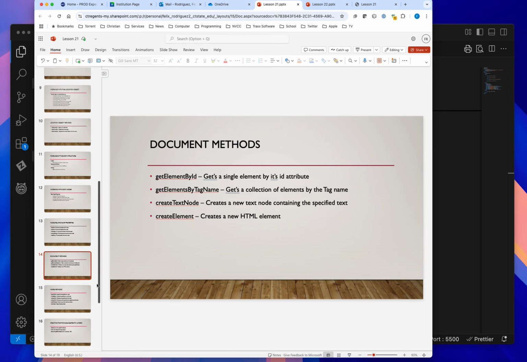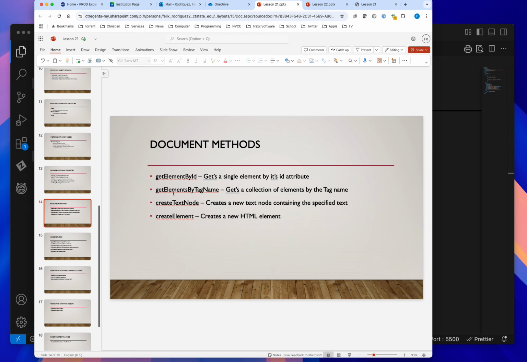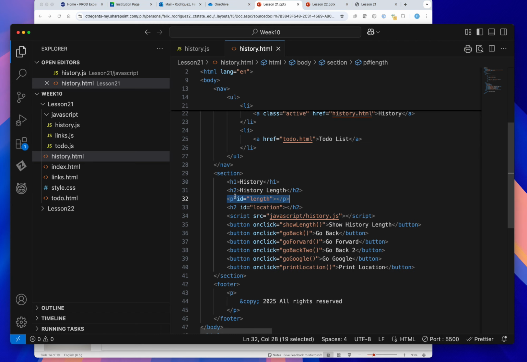The other way to get to a node, which we've been using, is getElementById. What we've been doing is assigning our elements an ID and calling getElementById to get that element by its ID. But if you do this, you have to make sure that ID is unique. So here I have two IDs, a length ID and a location ID, and I use both of these IDs. Generally, I'm using these IDs to print out information. But I need to use getElementById.